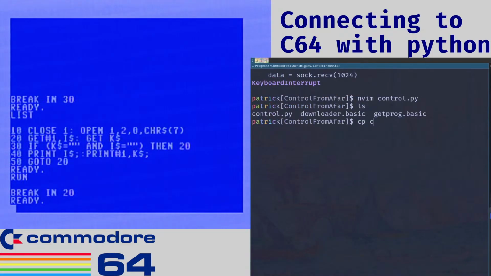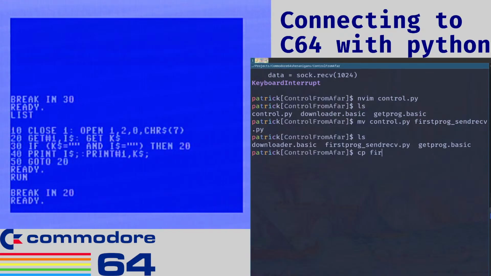First off, let's move control.py to first prog send receive .py. Okay, and then let's copy first prog to protocol test.py.